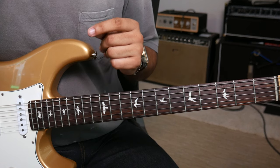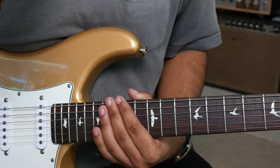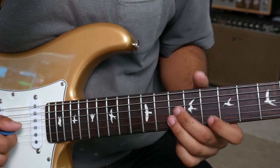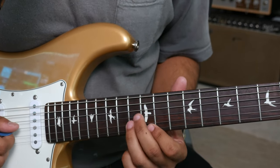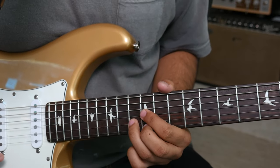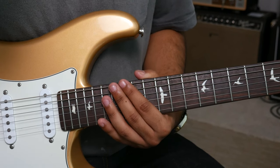So with that being said, let's move up the neck and see how we can approach this solo. Before we move to the solo, bonus points if you're able to play the solo up here, top three strings. Cool. So now let's check out the solo first at full speed, then a bit slower. Check it out.